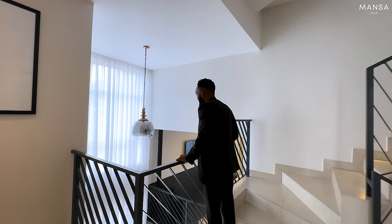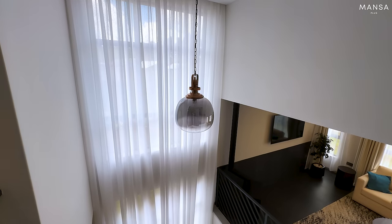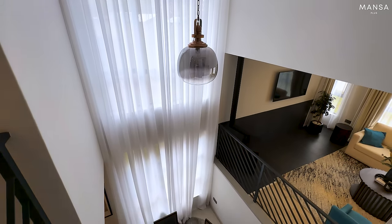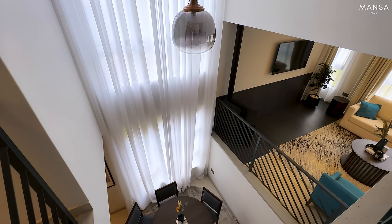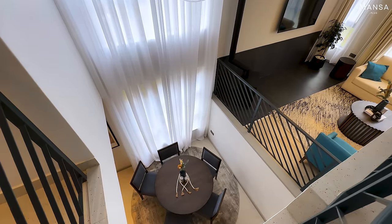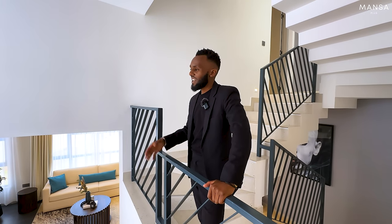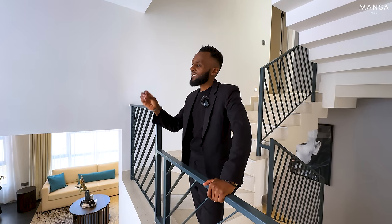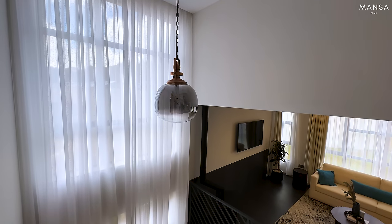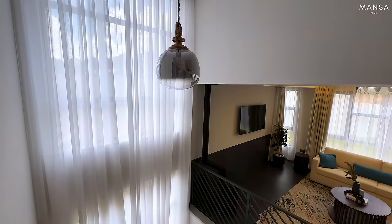From here, I should mention that the dining area gets a double-volume ceiling, which is really nice. In retrospect it's a relatively small space, but giving it double-volume ceilings makes it feel even more spacious. The window also ensures you get more natural lighting. I like the chandelier they went with — the chandelier and the fireplace have this rustic vibe to them that just lightens up the mood in this house.